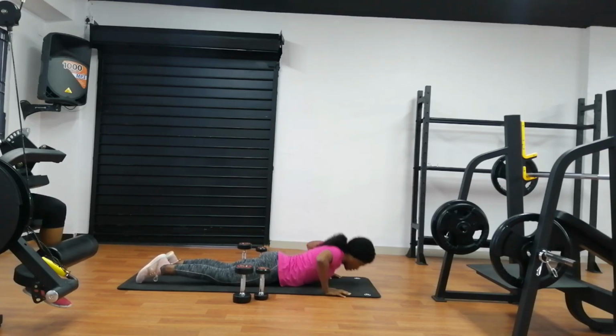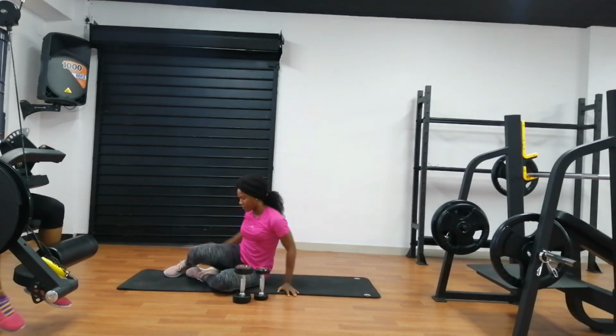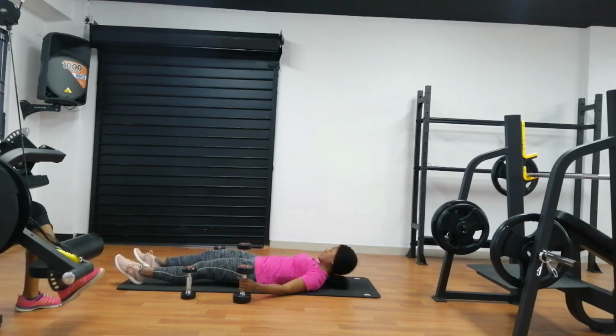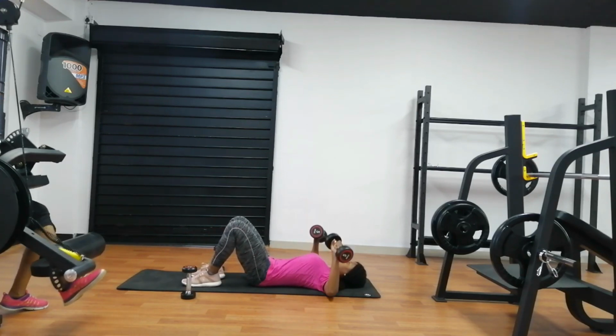And 10 more, and 10, 9, 8, 7, 6, 5, 4, 3, 2, 1. Woo! I felt that. Number two, your chest press, okay? Use the heavier set of dumbbell. You can use the smaller ones, whichever is okay for you. Be comfortable, but still push yourself, okay? To the limit, okay? Let's go.